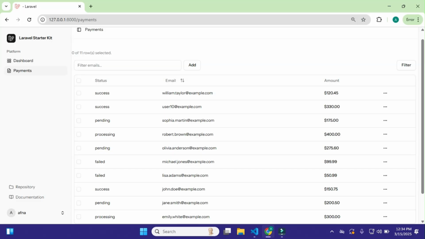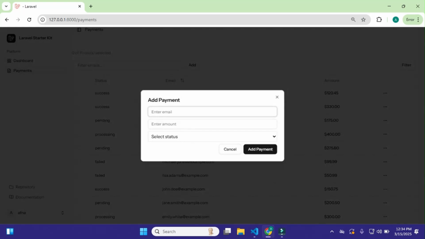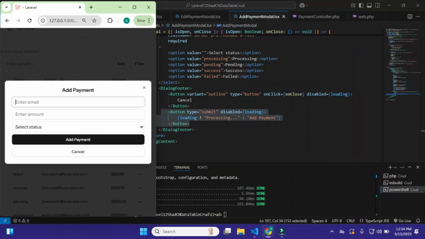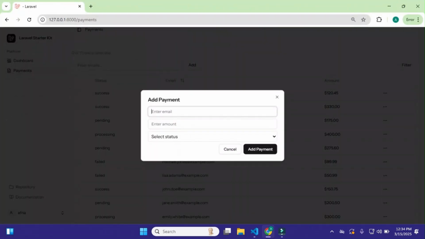First I can add a record. I simply click on add and it opens the ShadCN dialog box. All this data table and this dialog is made with ShadCN. I can minimize it and maximize it. It is responsive also.